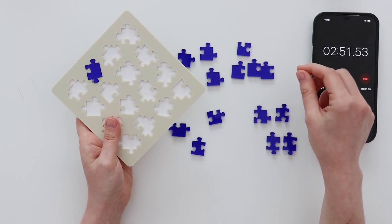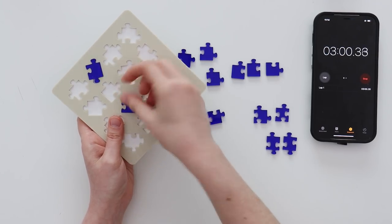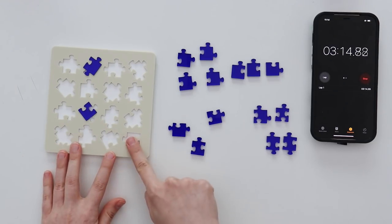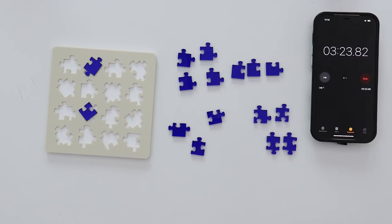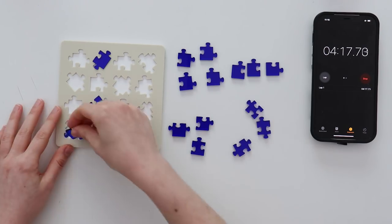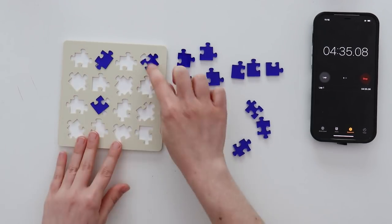So I actually think maybe a corner piece is what's going to have to go in there. Maybe this one? Yes, okay, that one fits — because it has the little guy there, the big guy there, and then we're just not using these two prongs. So I think that's what the trick is going to be, because there's only 16 spots and only 16 pieces, so all we can do is put one piece in each spot. It's not physically possible to do anything else. I got one, it fits!